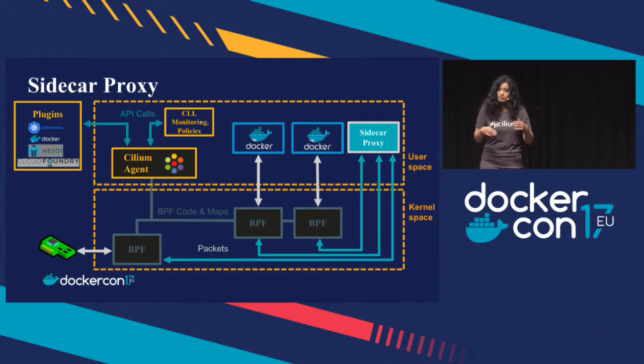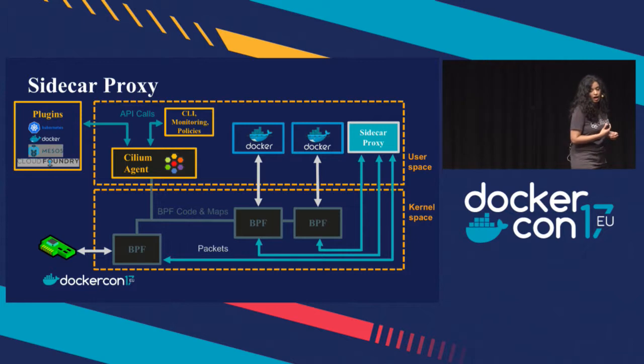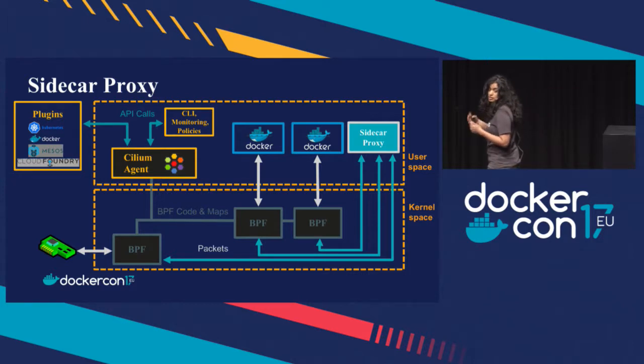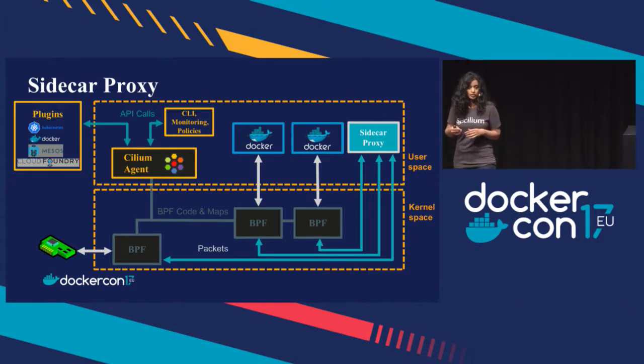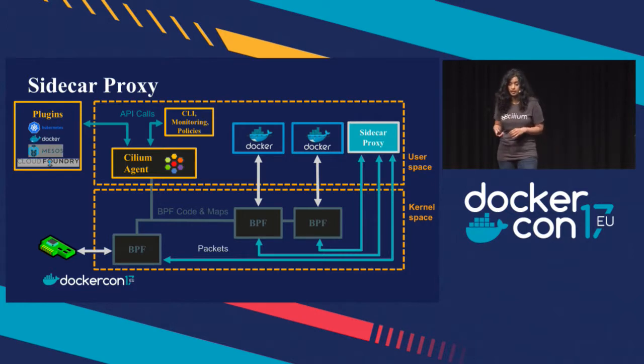But as you can see, it makes the traffic path look a bit busy because you're going in and out of user space. What this also means at the end host is several copies of the TCP/IP stack traversing it and crossing the boundaries between user space and kernel space several times, which in turn is also CPU utilization. And we'll see why that's an issue in our final topic here.